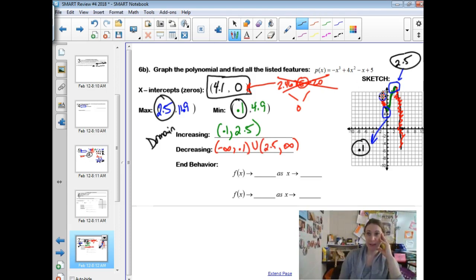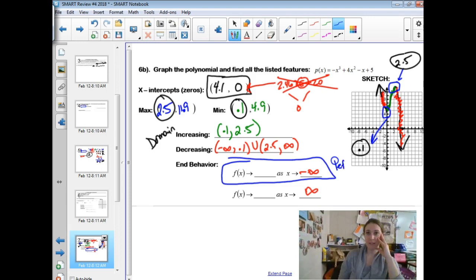And then now I'm going to put the arrows back on because they will help me with my end behavior. So end behavior, remember, x goes to the left and x goes to the right is always going to be there for our end behaviors. But this end behavior, because of the way I set it up, that is the left behavior. Look at the left side. It's going up, up, up, up. So the function is going to infinity. And then the right side, which is this one, is going down, down, down, down.